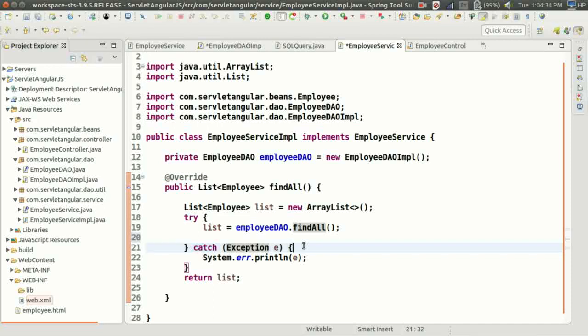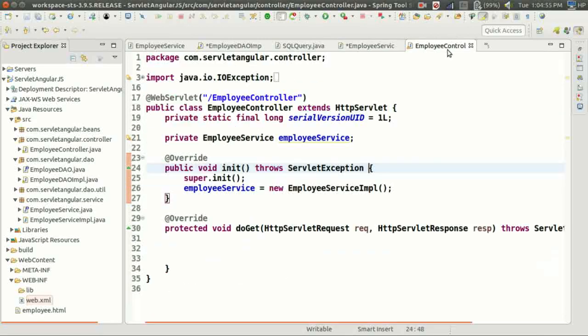All those things we write in the service layer. I cannot show all of them at this point, but in future applications I will show you what we really write in service. For this point, at this time, I'm going to write this one.